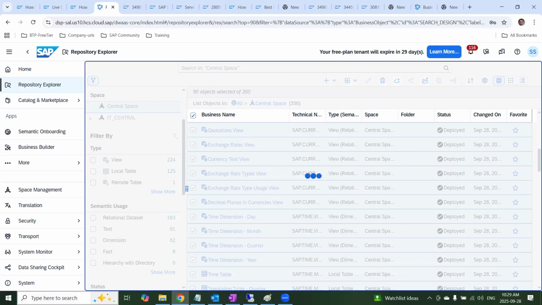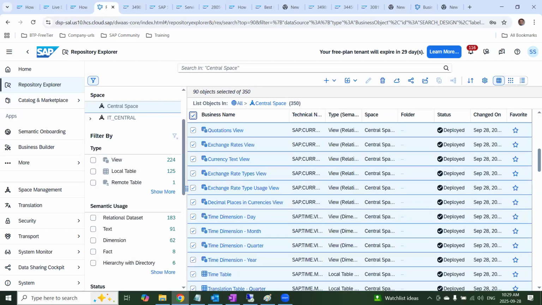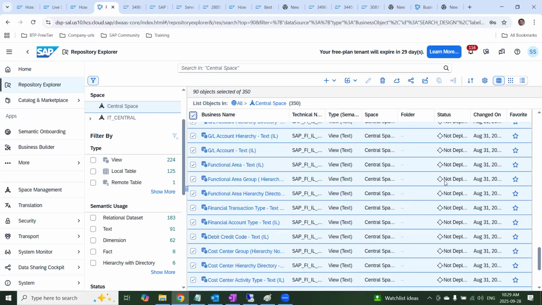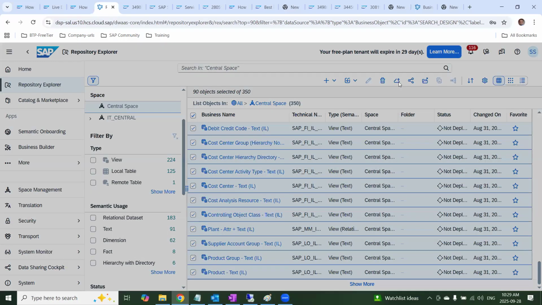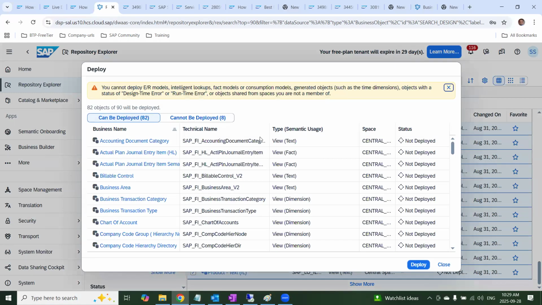If you get an error, the only possible reason is either the currency table or the exchange rate tables. Okay, I see a deploy option, so I'm good. I will be able to deploy.